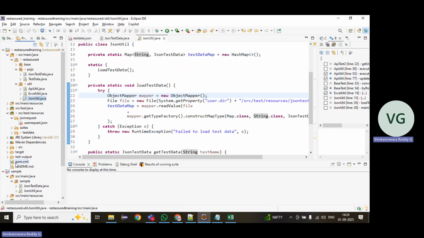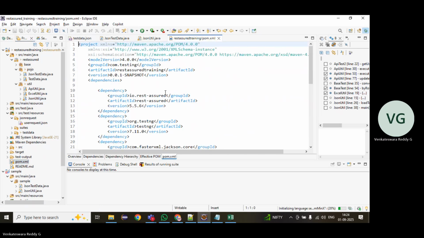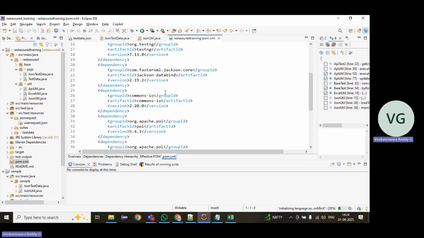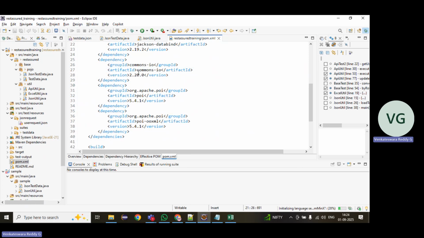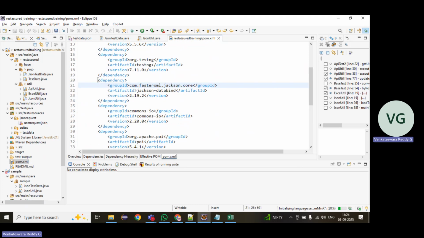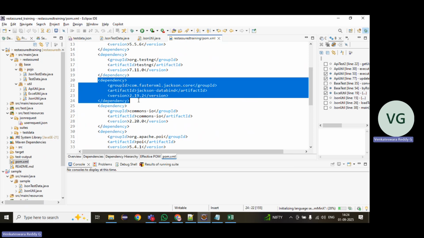To use this one, in the pom.xml file we have to add one dependency, JSON DataProvider. So inside the Rest Assured POM file, open your POM file.